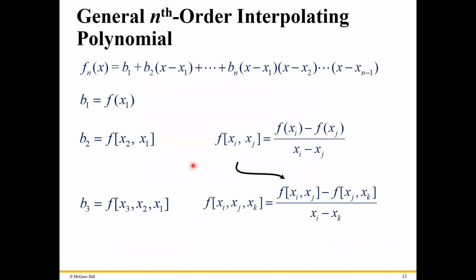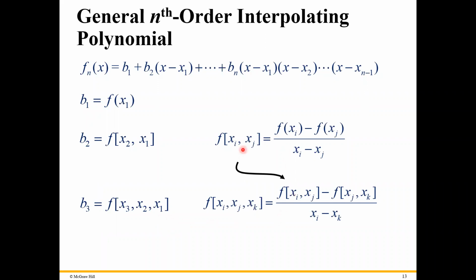So for this quadratic interpolation, the general nth order interpolation polynomial is represented in this form. That means if we want the nth order polynomial instead of the second, third, or fourth, it will be f n of x, equal to b1, then b2 into x minus x1, and then bn into x minus x1, x minus x2, up to x minus x n minus 1. Since if it is 2, then it is one less term, so it will be x n minus 1. And in this way, b1 will be f of x1, b2 will be f of x2, b3 will be f of x3, x2 minus x1, like that.